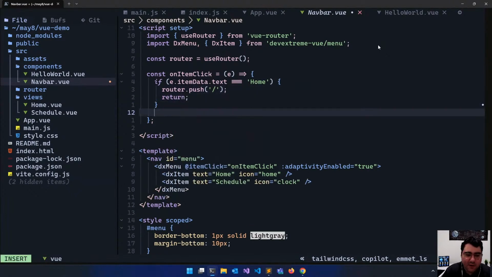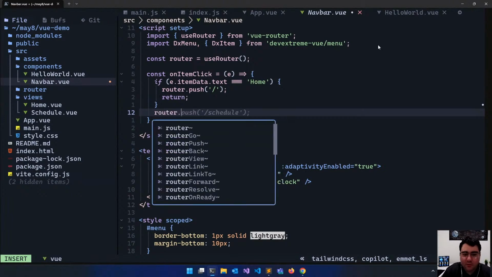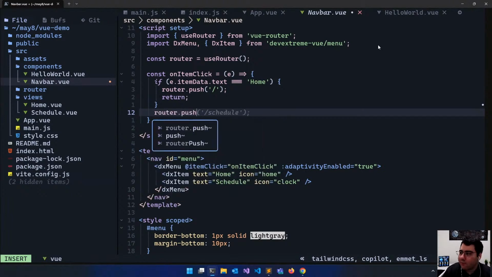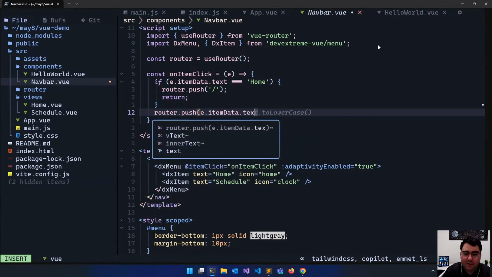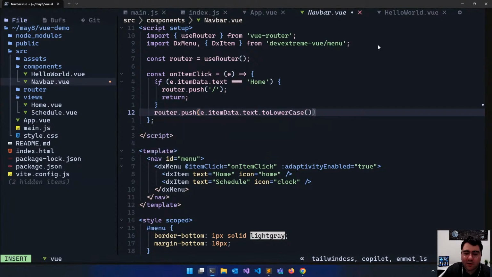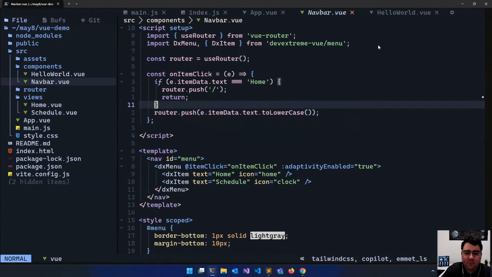I'm going to say return there, and here I'm going to say router.push e.itemData.text.toLowerCase(), just like that.